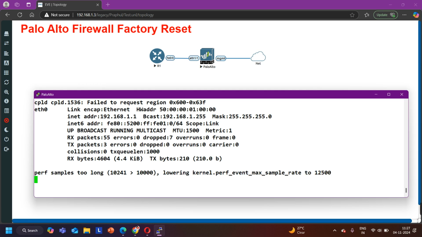It will take some time, and after that we'll configure it manually from scratch.